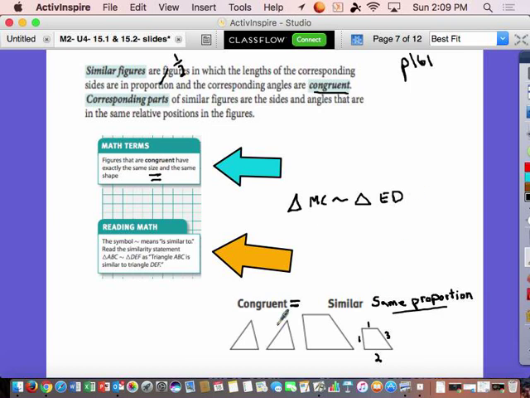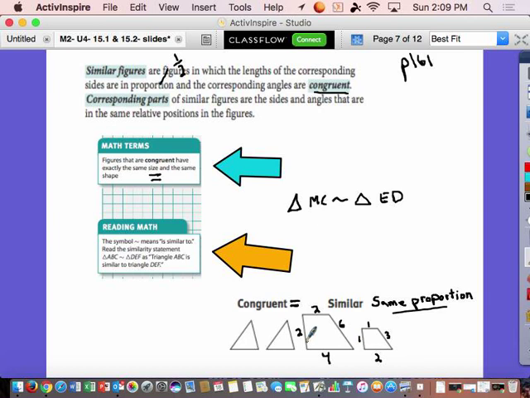And to sum all that up, here's two. These two are congruent, right? Congruent means they're exactly the same. They're equal. And these two are similar. So in other words, if this side was 1 and this side was 1, let's say this was 2 and this was 2. And if this is 2, this would have to be, try to guess, 4, right? And if this was 3, this would have to be 6.